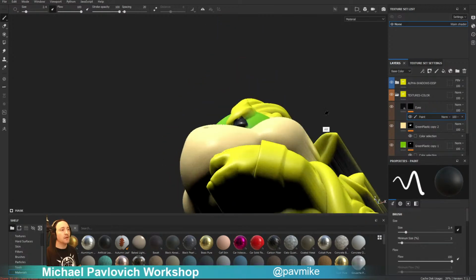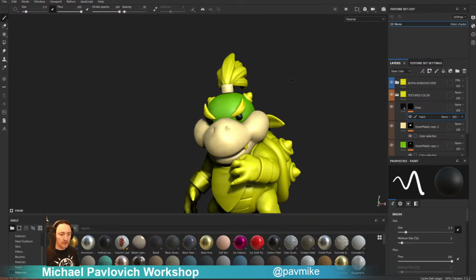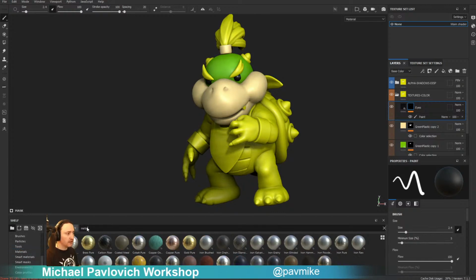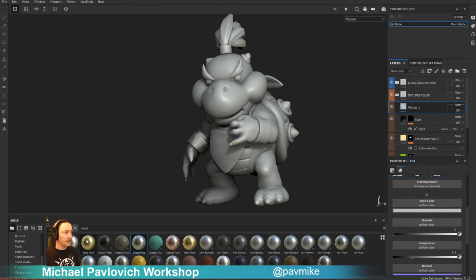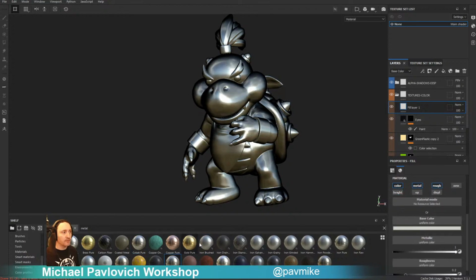There we go. Okay, so we've got eyeballs here, and what else? You know what? He's got some metal on here, which is good. So we're going to go ahead and create a fill layer. We can go down here to materials, and we just do a search for metal, and we just put on some metal here. Oops, let's go ahead and make a new fill layer here, and we'll just color this with cobalt or iron brushed or platinum.